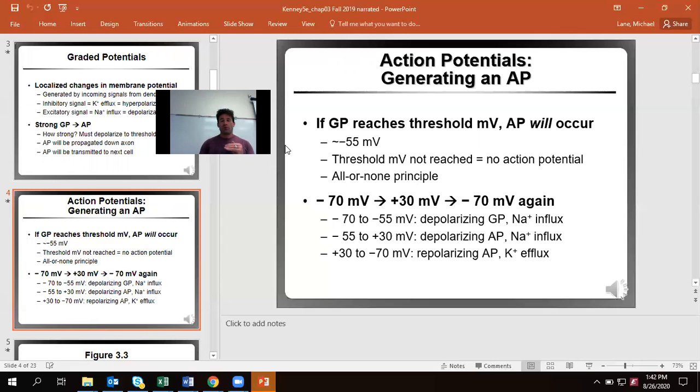Now, once we get to that threshold, we're going to have a massive influx of sodium from that action potential. And once we get to that positive 30 millivolts, we're going to start to repolarize and actually technically hyperpolarize for a moment, where we're going to have the potassium leaving the cell along with getting that sodium to go back to where it started. This is why your electrolytes are so important for muscle contraction, because literally this is what creates the electrochemical gradient that our body works upon.